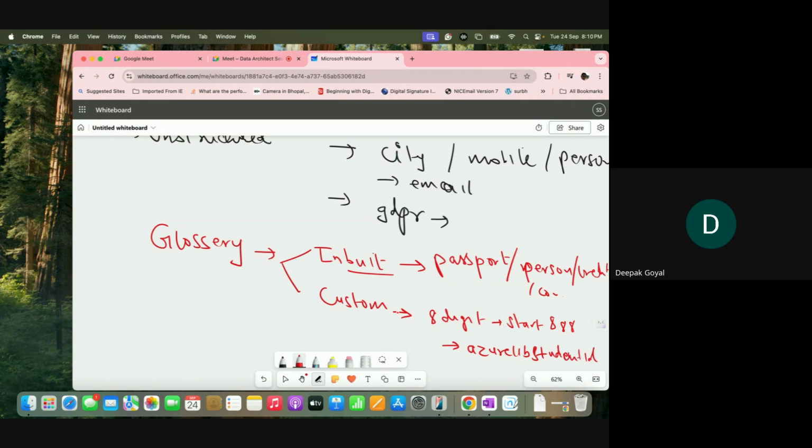So I created my own glossary and added it into the glossary database. From next time onwards, whenever you perform a scan, it will automatically say that there are this many Azure Live student IDs, or that it has classified it as containing the Azure Live student ID. So that is called a glossary.